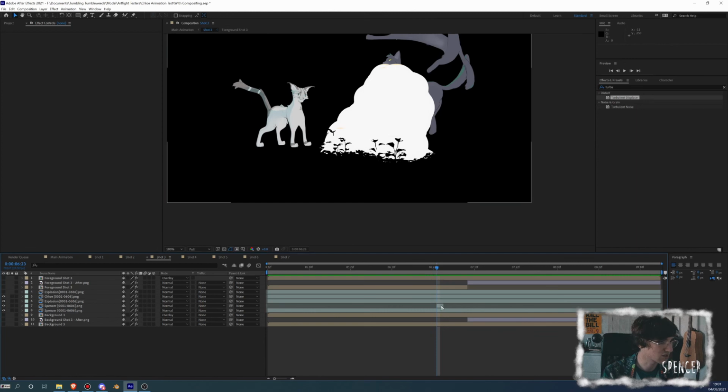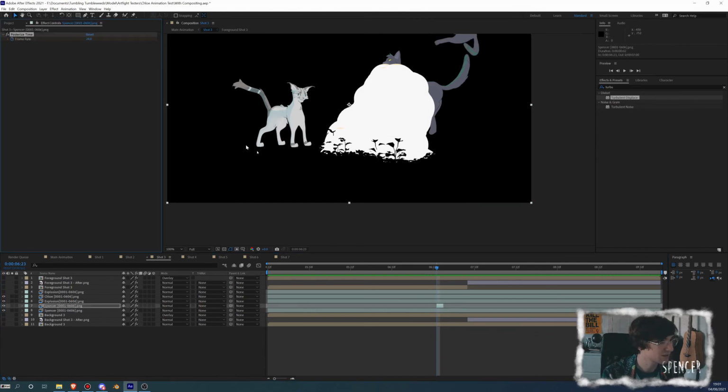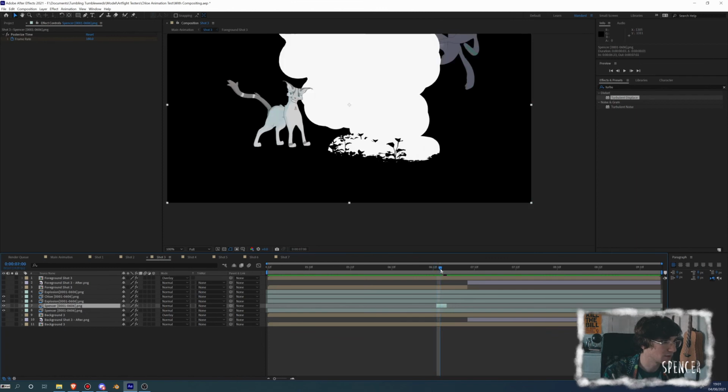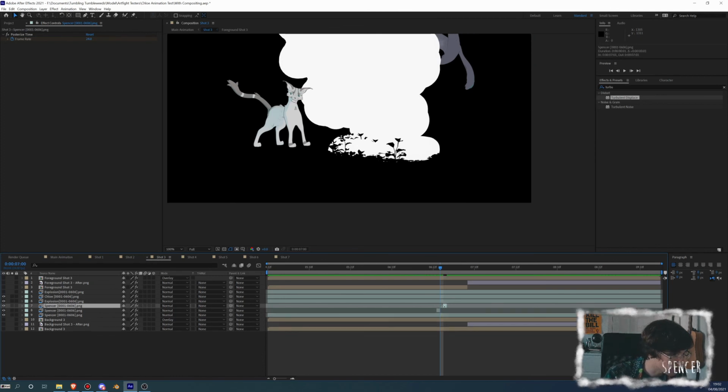So I might change the posterized time to be actually 24 frames a second, so that we get some different frames in there. If I just move this up a little bit, we can get something like that, which is kind of fun. And then maybe I can grab another smear frame and shift it over from another side. So maybe I'll take this one and bring that by.